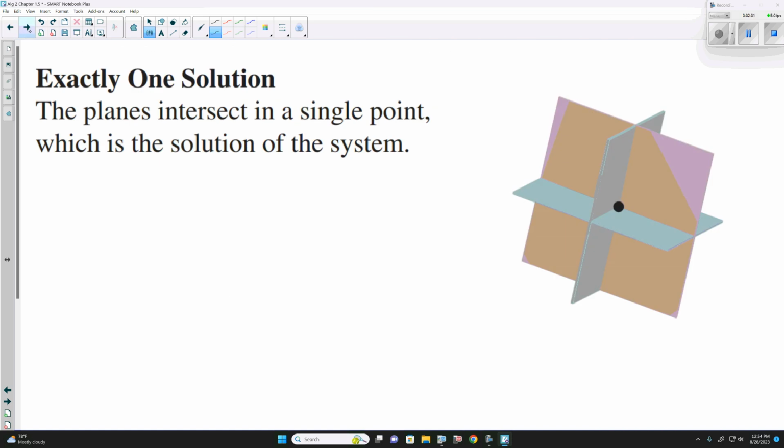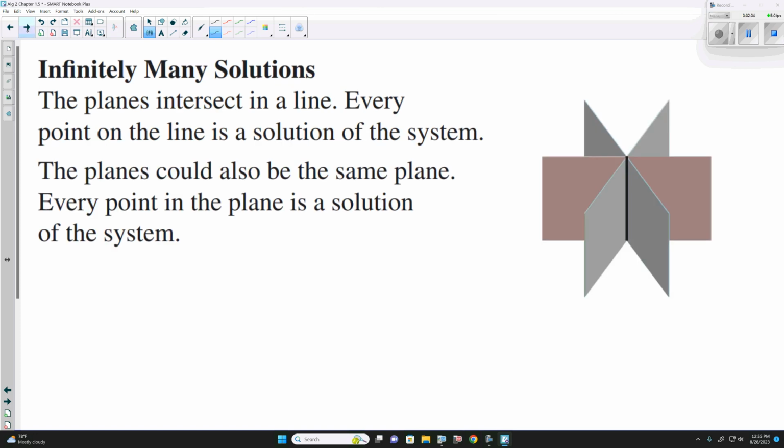Now, to visually look at the types of solutions we can get for a 3-variable system of equations, one of them would look like this here. Because when we have an equation with 3 variables, it represents a plane. And the point where all 3 planes intersect each other is considered the solution. If there's exactly 1 solution, it will be a single point, where all 3 planes intersect. So we can have exactly 1 solution.